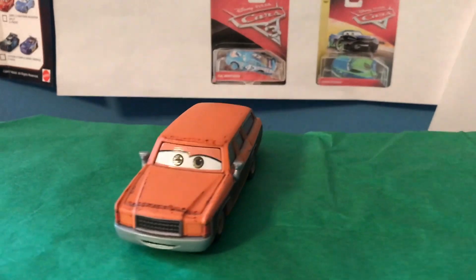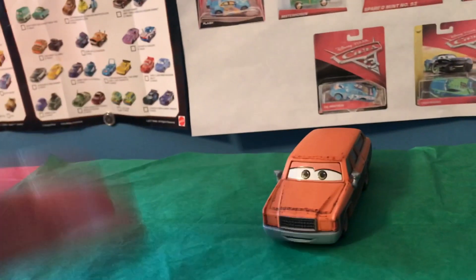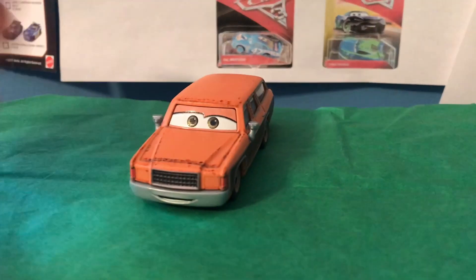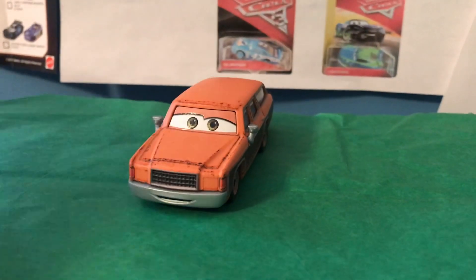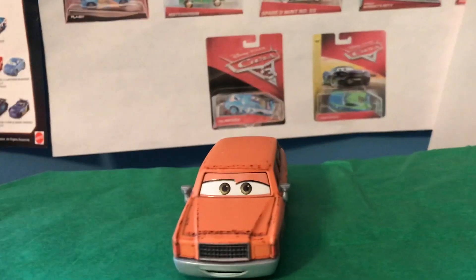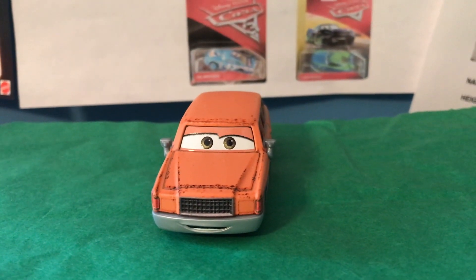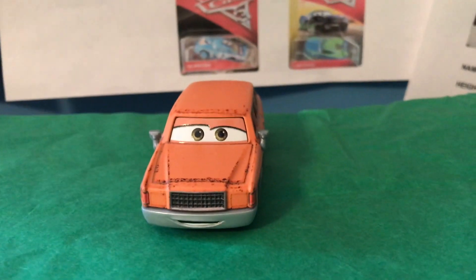Welcome back to day 23 of 25 Days of Suggestions. We have two days left until Christmas — it is Christmas Eve Eve, if you'd like to call it that. Tomorrow's Christmas Eve. I'm currently missing Creepy Santa, but that has not stopped me from missing any holiday spirit. I don't think that sentence made sense, but whatever. Let's get started with the review.